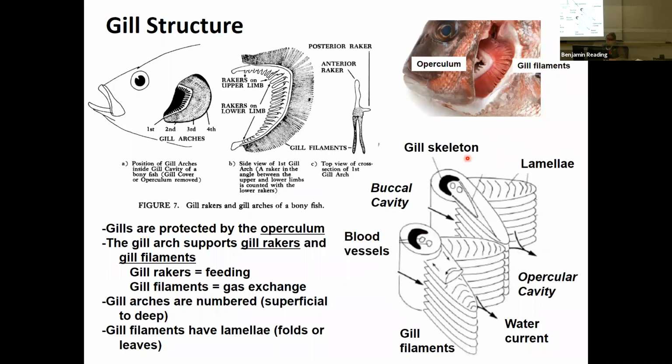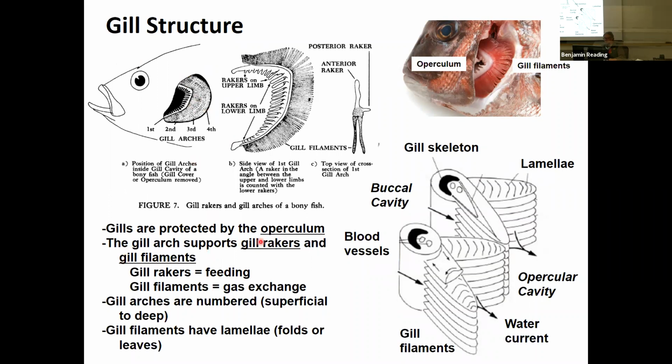We look at the gill structure of the bony fishes, the teleosts. As I mentioned before, there are 4 gill arches, 1, 2, 3, 4. These are then protected and lie underneath this bony operculum, and they're numbered superficial to deep. Superficial means right at the surface, and deep means away from the surface. So if you open up that operculum, the very first one you see is gill arch 1. If you flip this one to the side, the next one down is 2, and 3, and then 4, and so on. There are 4 arches on each side of the head.